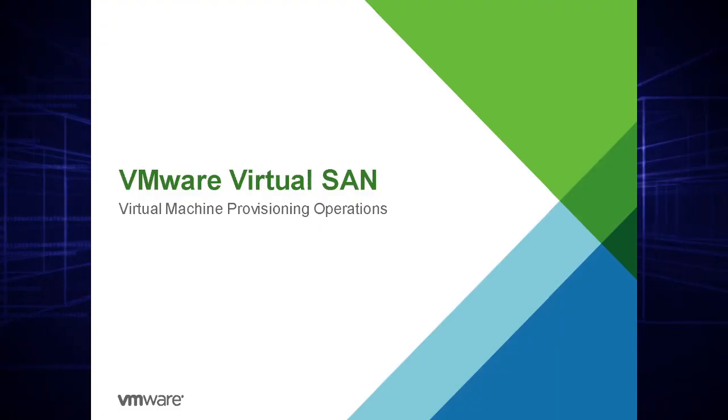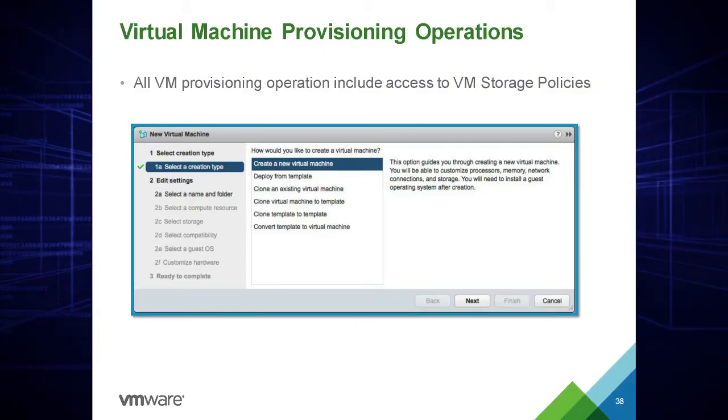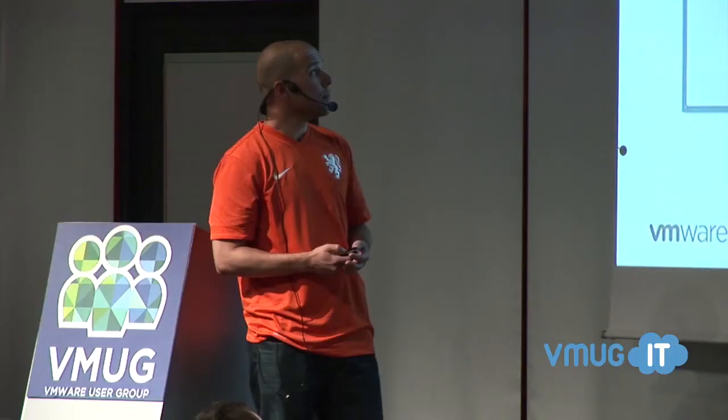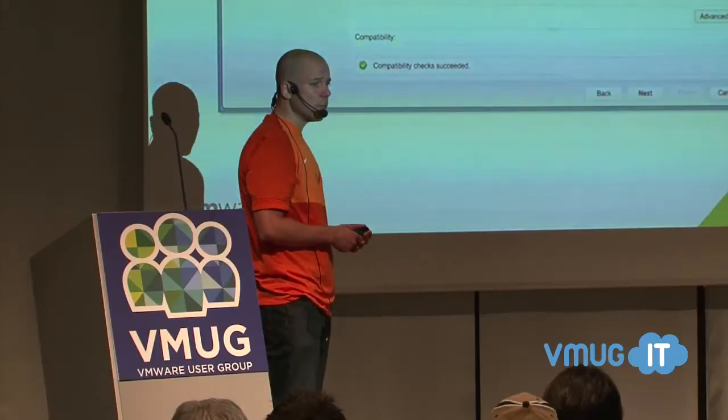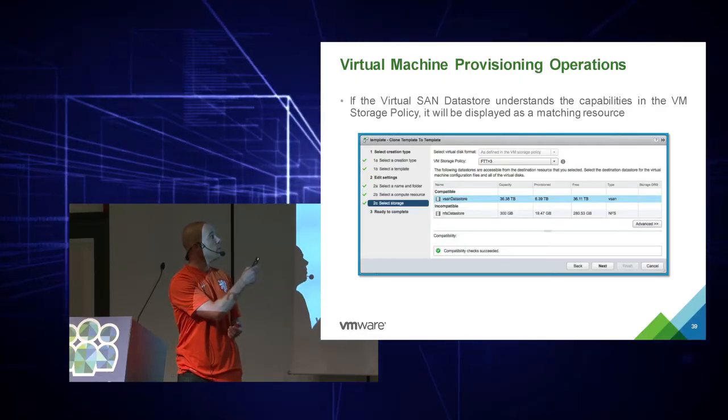So let's look at the virtual SAN provisioning, or VM provisioning operations itself, because I think this shows the strength of VSAN. Hopefully most of you have seen this screen 1,000 times by now, maybe 1,000,000 times, who knows. Deploying a virtual machine when it comes to VSAN is really simple. This is the key screen. The only thing you will need to do is choose the right policy.